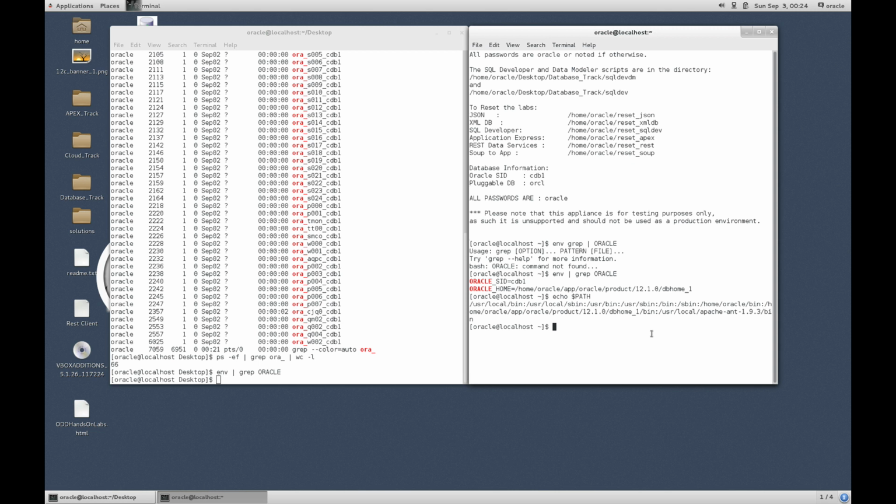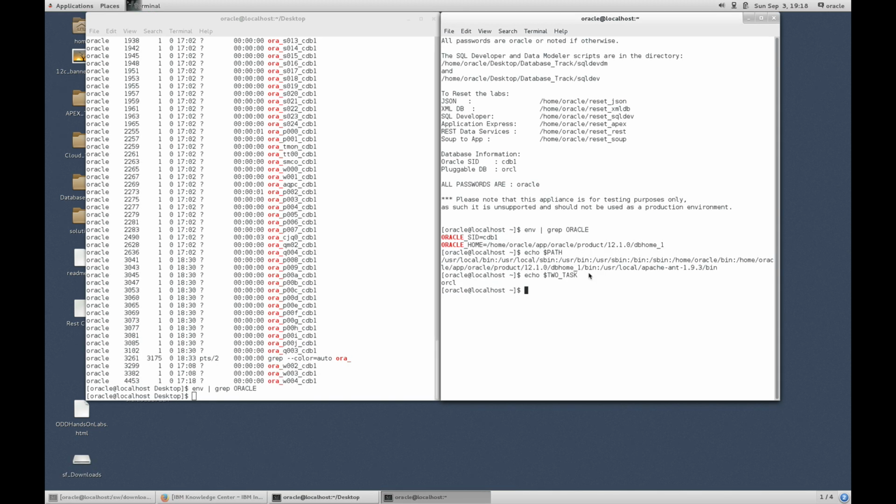The other variable that I wanted to point out is called TWO_TASK. And TWO_TASK is an interesting variable. When you're making a TNS or SQL*Net connection, it defines the default database instance that your connection will go to. So in this case, it's ORCL. And recall that ORCL is the pluggable database inside of the container database CDB1. So when you're making a connection and you say something like sqlplus username/password and you hit enter, it's going to go to ORCL. It's not going to go to CDB1. So that's what TWO_TASK does.